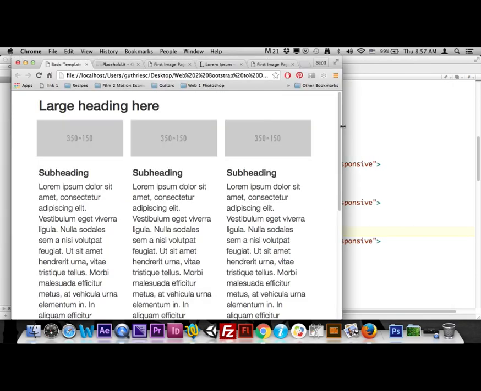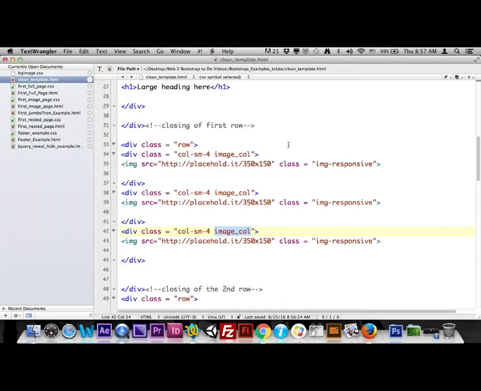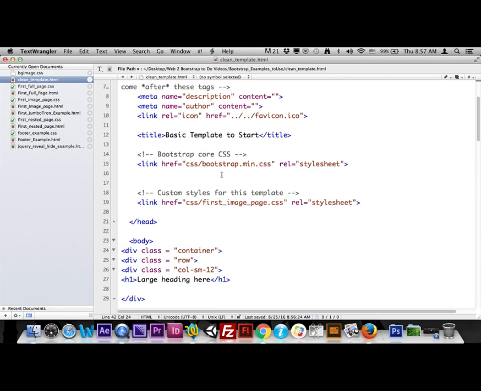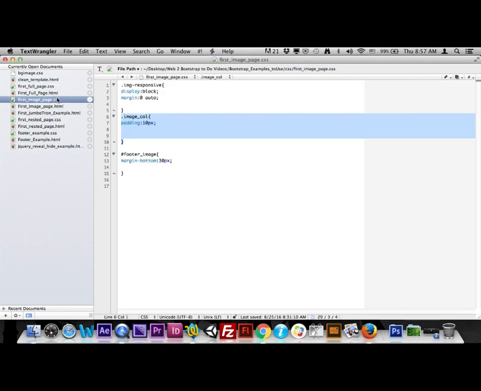So what I want you to do is go into this CSS file. Again, I created one to stylize this specific page called first_image_page, and it's in that CSS folder. You can go in and design the look of your page.